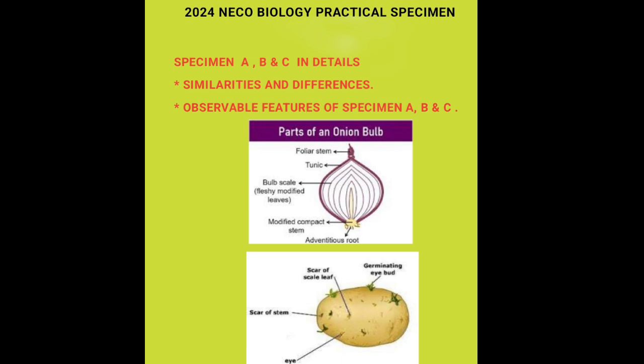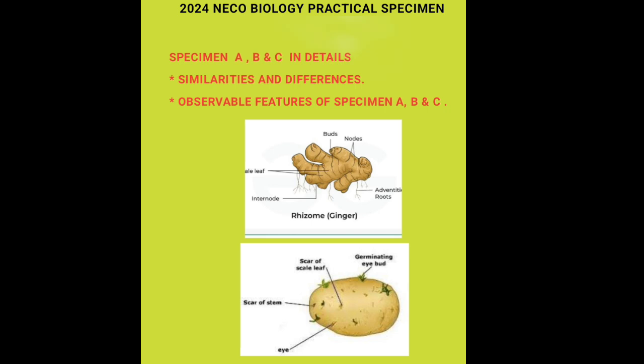Specimen B, ginger. Now under specimen B, ginger, let us look at the part modified. The part modified in the ginger is the stem. The ginger is actually called the rhizome of a ginger, because the rhizome is the ginger itself. And what is a rhizome? A rhizome is a modified stem that is found under the soil. So the part modified in the ginger is what? The stem. Then the part used for propagation in the ginger is also the rhizome, the stem. Then the third column, the part where food is stored, is also the same stem. And what is this food stored? The food stored is usually water and starch.